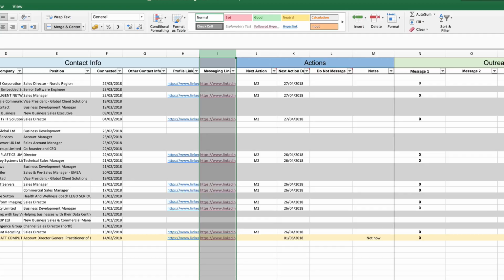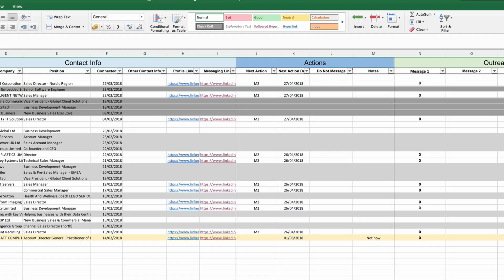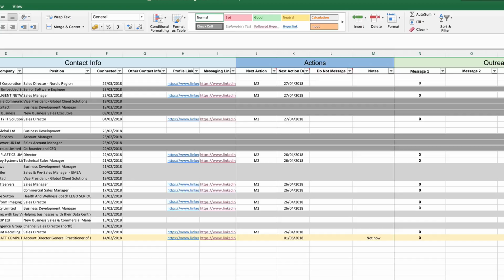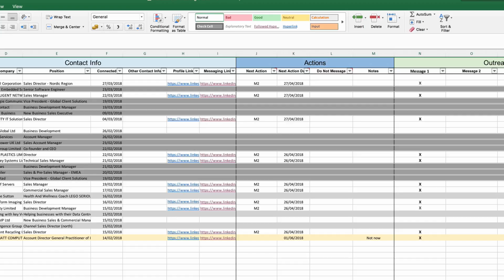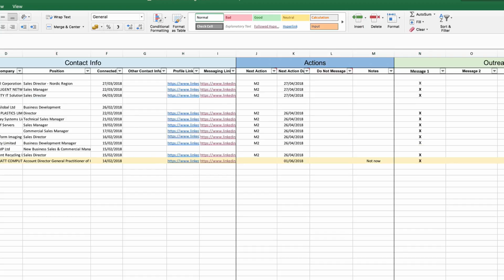So the first thing I want to do is just clean up this sheet. I'm going to literally select all these lines that I've just put a grey line through, and in doing that, I'm identifying the ones I want to remove from this prospect list. So remember, these are just prospects, and therefore I'm only going to be sending messages to people that I want to actually engage with and where I feel there might eventually be a sales opportunity. So I'm going to delete those, and now we have a nice clean spreadsheet of just, what have we got here? 1, 2, 3, 4, 5, 6, 7, 8, 9, 10, 11 contacts.